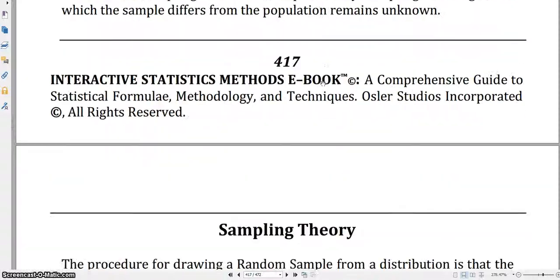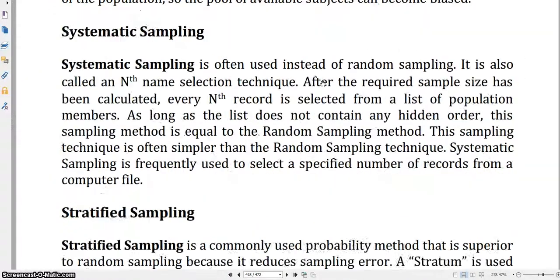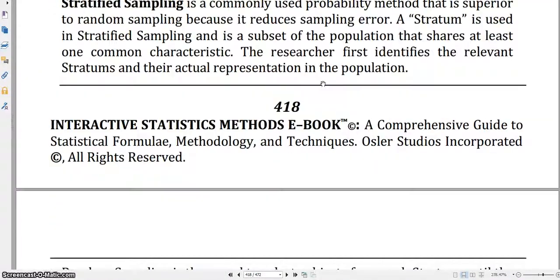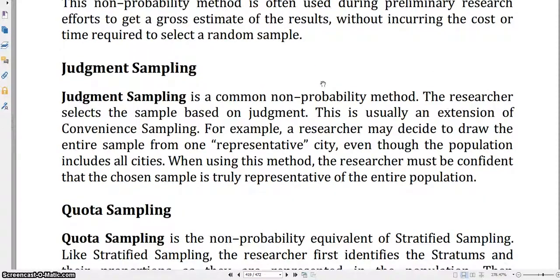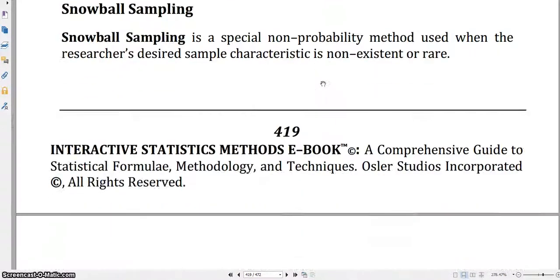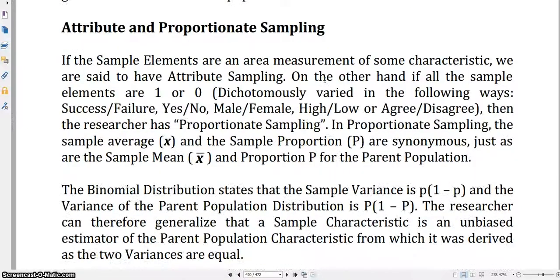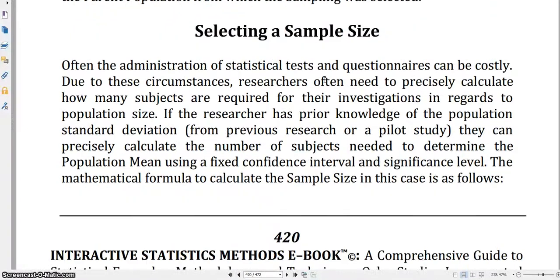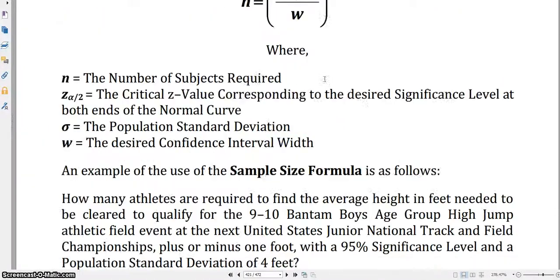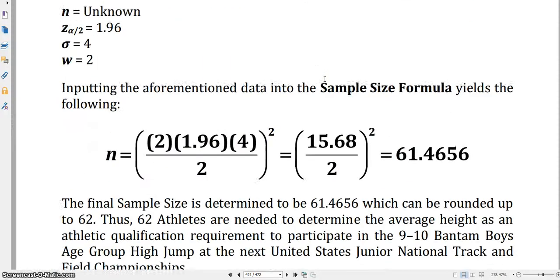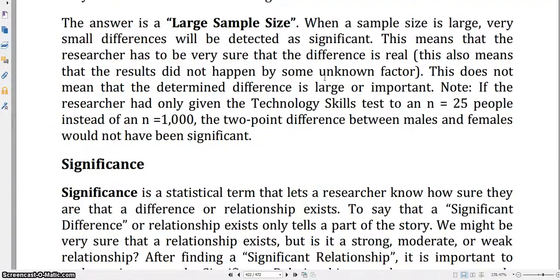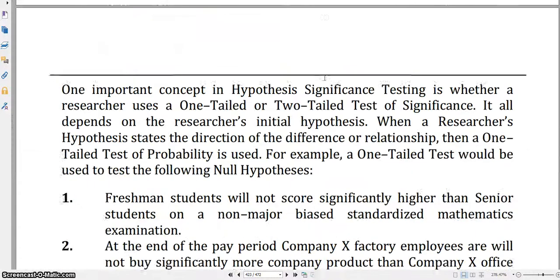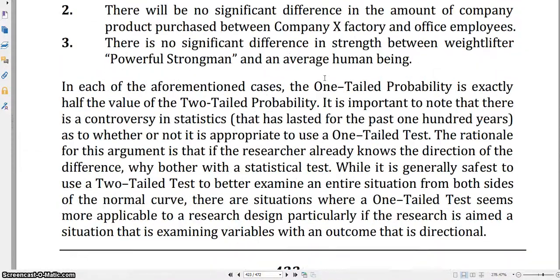Sampling. There's many different types. Again, in social behavioral sciences, we have to have these types because often the protocols for an educational institution or other places are not convenient for actual core research design. You can't put people in the petri dish. You can't just experiment on them. You're violating the law. So we have to be aware of that. How to select your sample sizes. What is significance and what does it really mean?